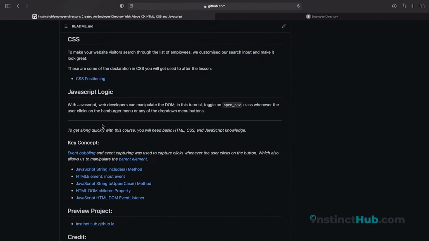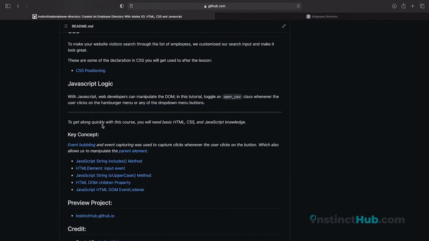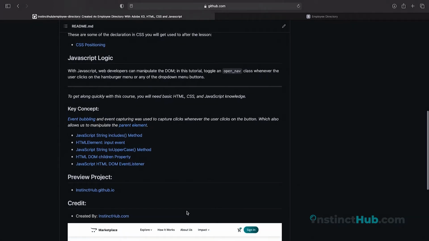Working through the documentation, we're going to be using some methods and functions. We're going to use a method like includes. The includes method will help us compare whether the value that the user is searching is the same as what we have on the page. We're also going to be using the input event, which allows us to take the input from the user and use it to compare with what we have in our repository. It is going to be an interesting one. If you need any information about any of these topics, you can come to the documentation and read through each of these functions. If you have any question, you can always leave a comment and we'll be ready to help you on that. So let's dive into it.